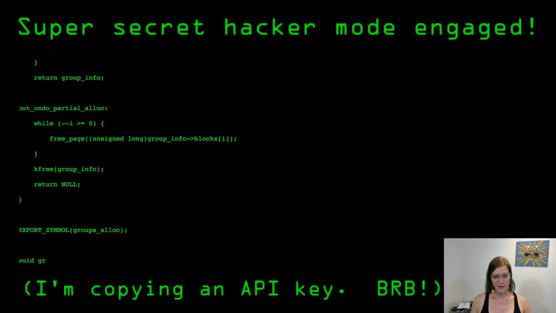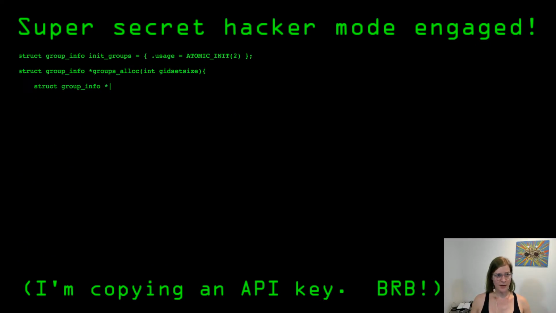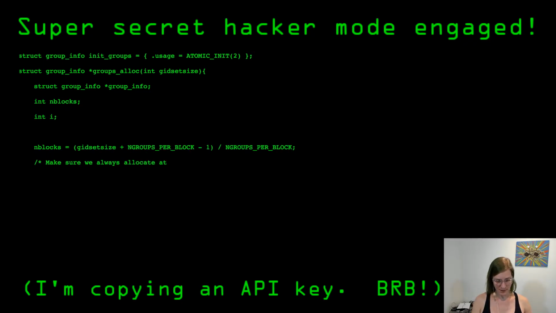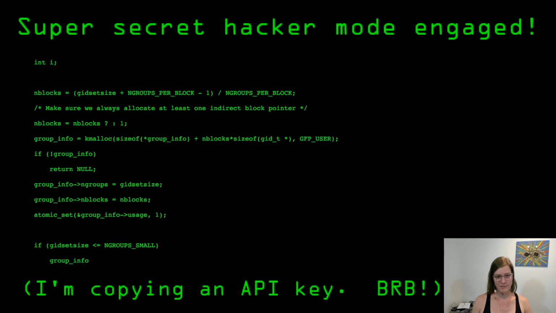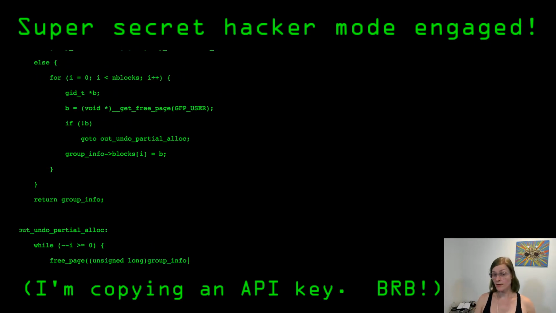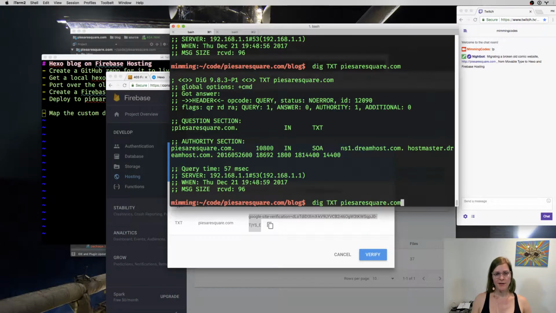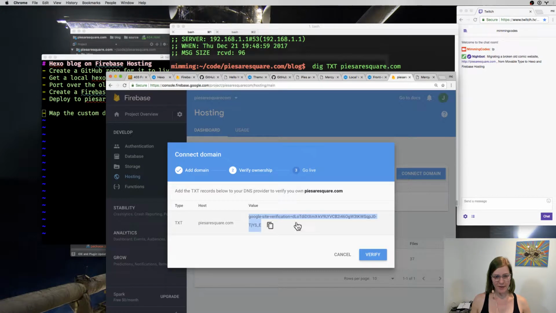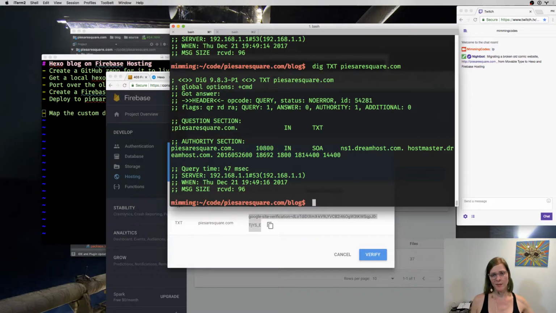I'm going to put a note in there so I can find it later. It doesn't actually go in. And now so we wait for the TXT record to propagate. If I go back here to live view, we can see I'm running dig txt pi_square.com, and that should eventually show me this verification record that I added to the DNS settings. And this can take a few minutes to propagate across DNS.